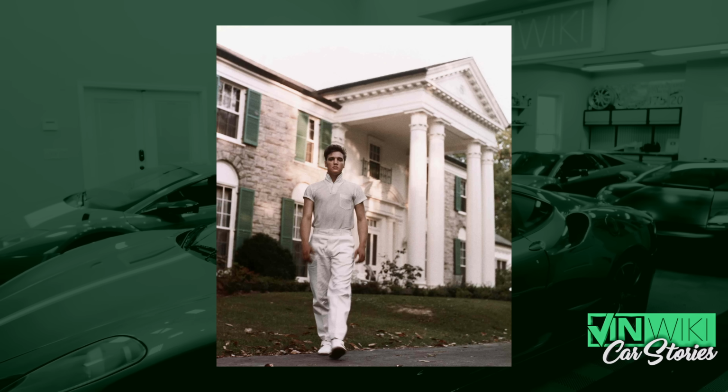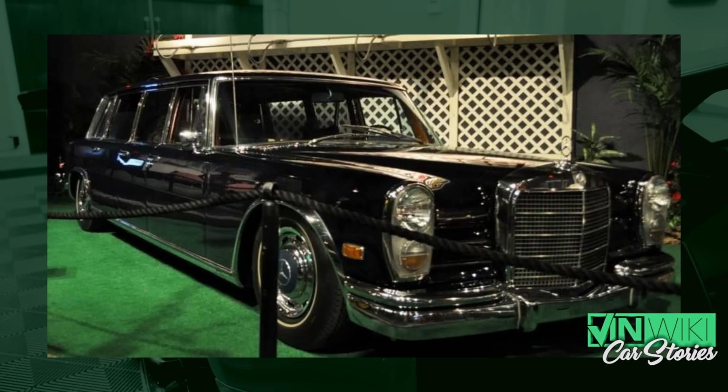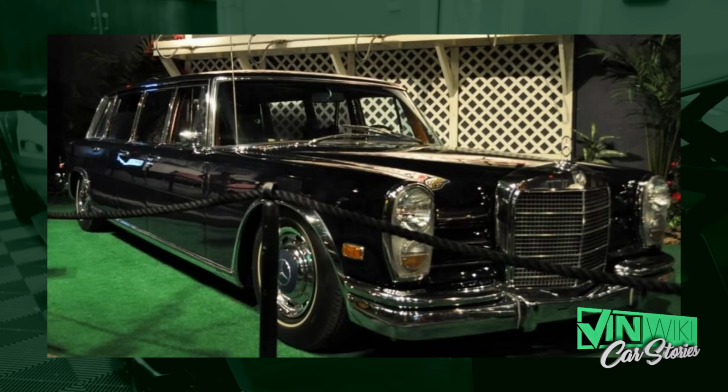Looking around, it's kind of crazy over the years, the different cars and the different circumstances of different people and celebrities that maybe we didn't have direct contact with. I never met Elvis, but I went to Graceland. I was in the car he sat in. I sat in the seat where he sat, and I felt this heavy presence in the car. I asked my guys to get in the car without asking questions. I said, when you're inside that car, I want you to shut the doors, and I want you to tell me if you feel anything.